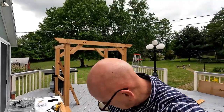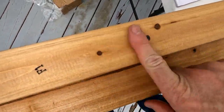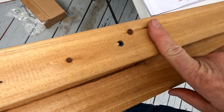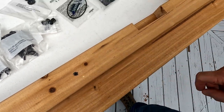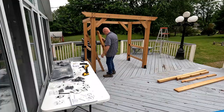Countersink, meaning, this is flush. Countersink means that the head of the screw is slightly deeper than flush, so that's countersink. This one's a little bit more countersunk, and that one is just right below flush.